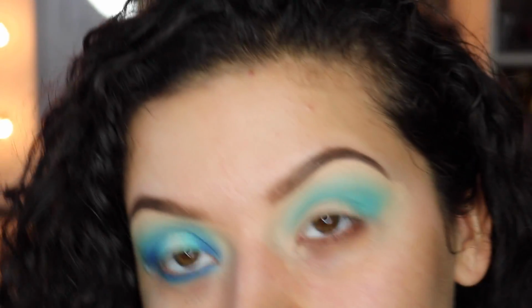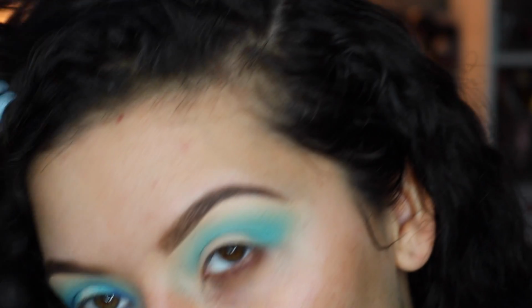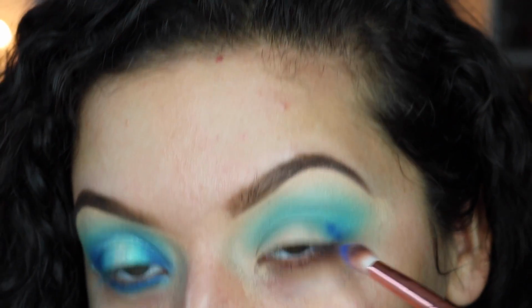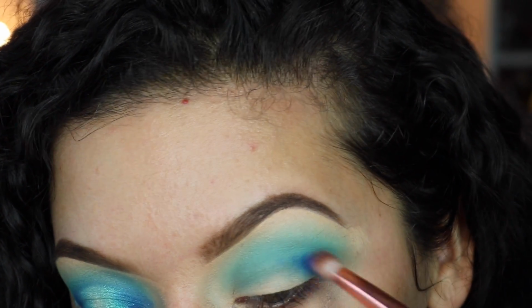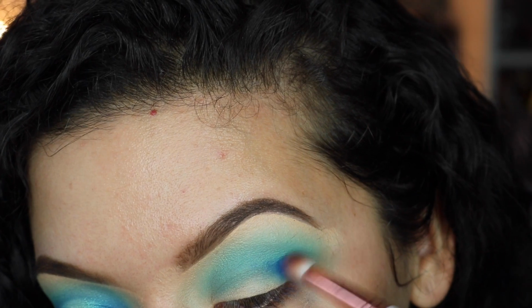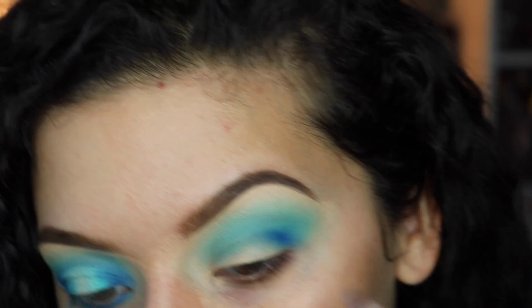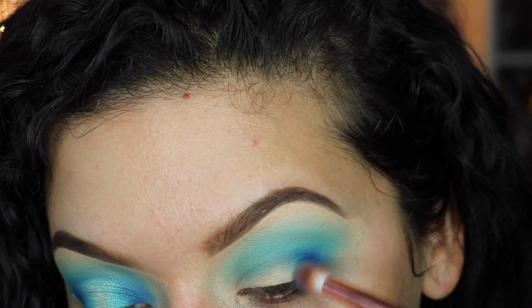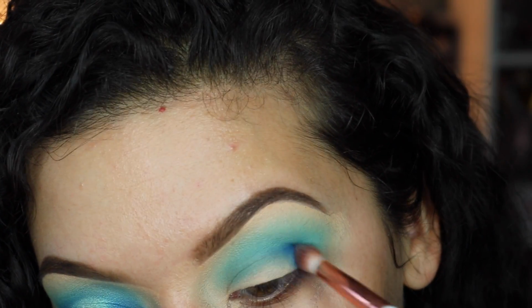So I'm taking that on a tapered blending brush. I'm going to use this color in sections because I really want to get the pigmentation of it. So I'm going to start by just applying it on that outer corner here. And again, you're going to use the tip of this just to blend it. But this is what really is going to start adding some dimension to the look.